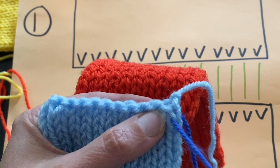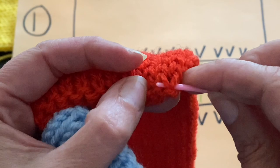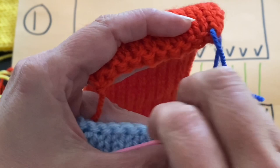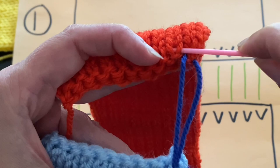Then I'm going to the other end and I find my first V-stitch. This one. And I'm going to pull my yarn through also, but not all the way. Make sure you keep a space between the two pieces. And then I'm going to pick up the next V-stitch at the first end. I'm pulling my yarn through, but not all the way. And then the second V-stitch on the other end. And this is basically what we keep repeating.